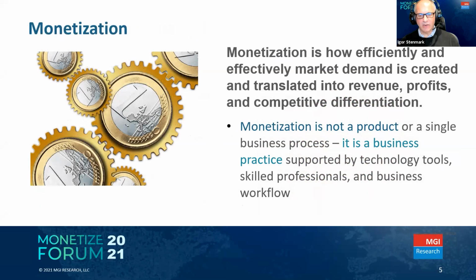In this conference, we are putting a focus on CLM more from a monetization standpoint. So I'm going to define what we mean by monetization. This is a business practice that allows companies to convert opportunities into money. So take an opportunity from all the way from prospect and taking it into a sale, cash, revenue and reporting and disclosure. And this is not a product or a single business process. It's, again, a practice that's supported by tools, people, and workflow.